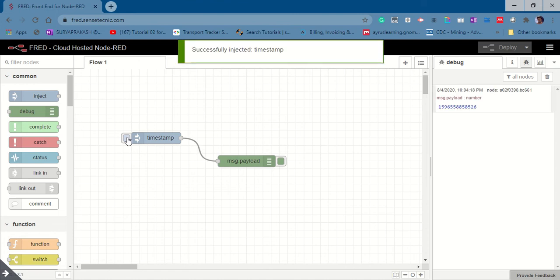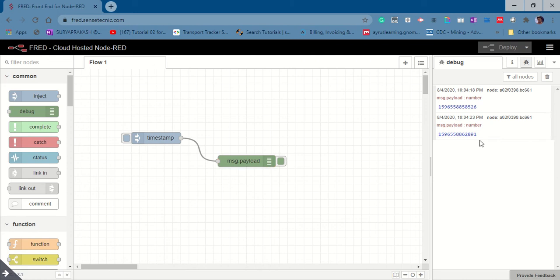If I click this button, whenever I send a message, an output will be created indicating my timestamp. So this is actually the timestamp, and you need a certain calculation to check whether this is the actual time or not. It depends upon the hours, seconds, minutes. We need to convert this number to know the actual time. So now this site is properly working.